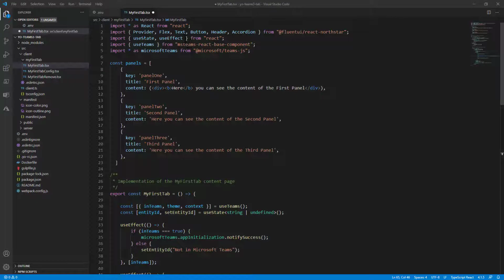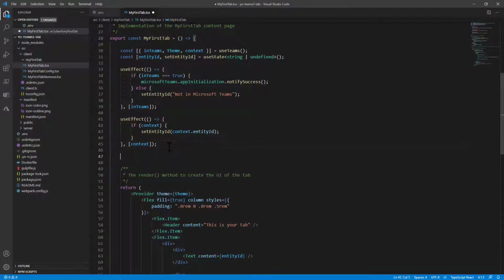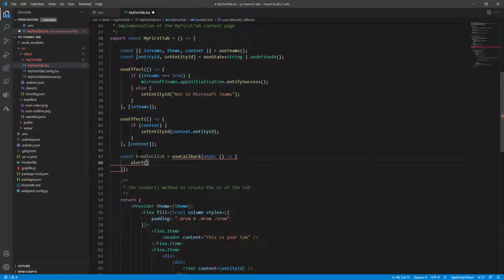So I can get an import for the useCallback hook, and I can define inside of my code base that I want to handle the click of my button with a handleClick that I will define, and which will be based on the useCallback hook, and it will use an asynchronous method to handle the click on the button. And for example, here you can see you just clicked the button. Okay, this will be the behavior of my hook, just for the sake of making an example.